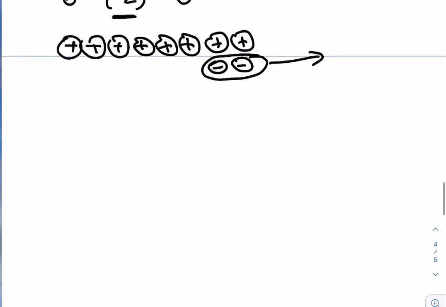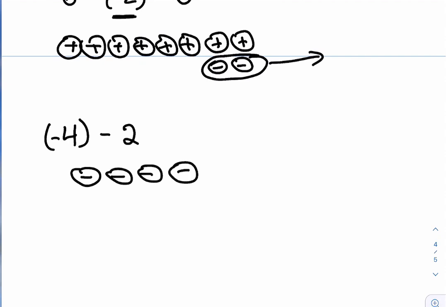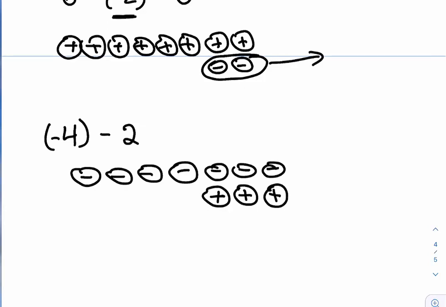Now at times it does come up where we may make a mistake and bring in too many 0 pairs. So let's do an example of that where I'll make a slight mistake, but we'll see that it's not that big of an issue. So I have my 4 negative chips. I need to remove 2 positive chips. So our step is, again, we bring in 2 0 pairs so that I have 2 positives. But let's say that I brought in 3 by accident.